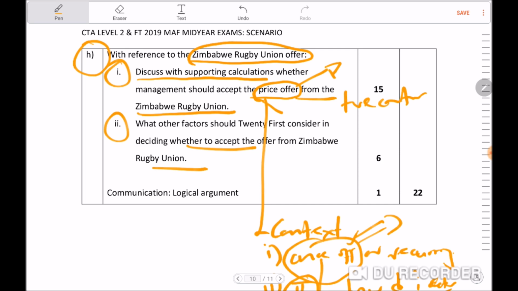So I would say here the performance from the mid-year was quite disappointing, because from an examiner's perspective, we thought that the question was medium to easy. However, those who failed to apply themselves and interpret the information in the case study took a simplistic approach in calculating the contribution, without taking into account opportunity costs, without taking into account whether or not we had the capacity to service this contract. So I hope this revision has been helpful in clarifying what we expected to have been done in addressing this requirement. Thank you.